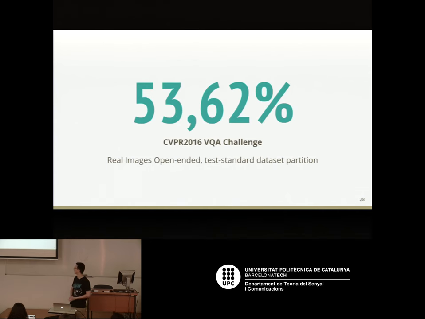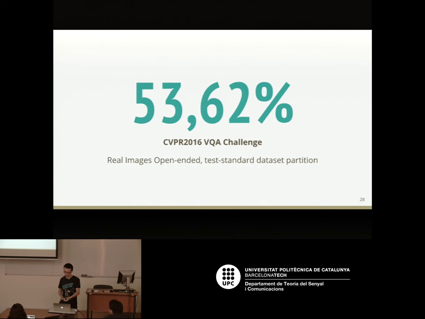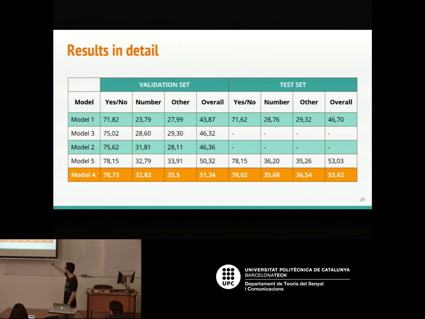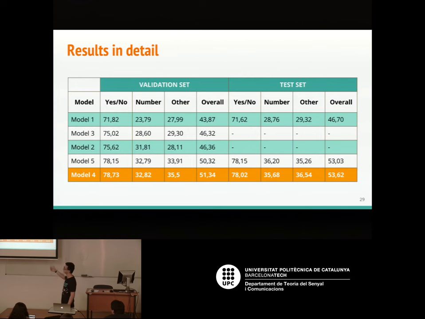With that, we achieved 53.62% accuracy on the VQA challenge, evaluated on the test standard partition using the real image open-ended subtask. Looking at results in detail, the last model is the one we submitted. The organizers split results into answer types: yes/no, number, and other. It is much easier to correctly answer yes/no questions than 'other' type questions, because 'other' includes questions like 'why is this,' which require more reasoning capabilities.